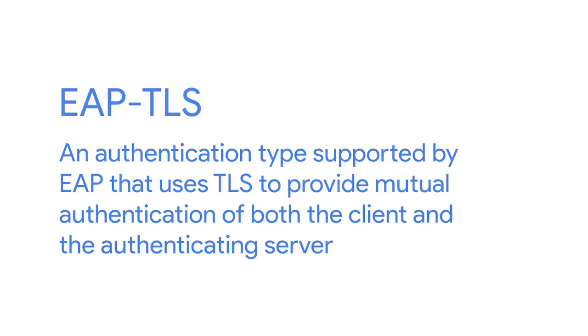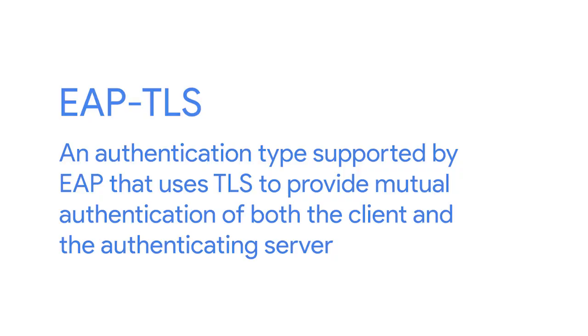It's important to call out that while the supplicant communicates with the authenticator, it's not actually the authenticator that makes the authentication decision. The authenticator acts like a go-between and forwards the authentication request to the authentication server. That's where the actual credential verification and authentication occurs. The authentication server is usually a RADIUS server.